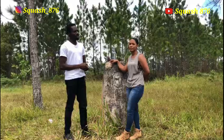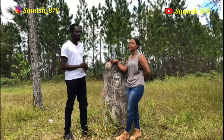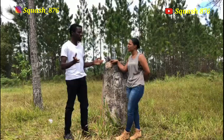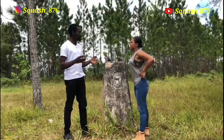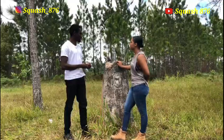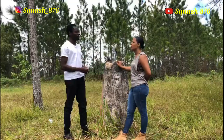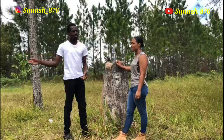One of the main things that we also have up here is fire. Some time ago we had a big fire up here that destroyed acres upon acres of the forest. And to get the place repopulated back, we have to get some more Caribbean pine trees from head office to plant back up here. So these here look like they were recently planted? Yeah, those are recently planted as well.